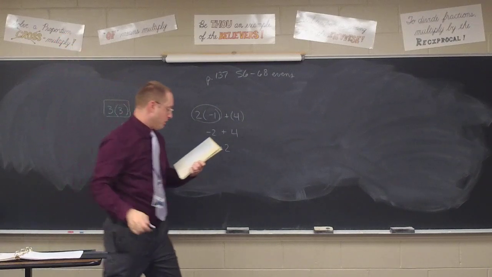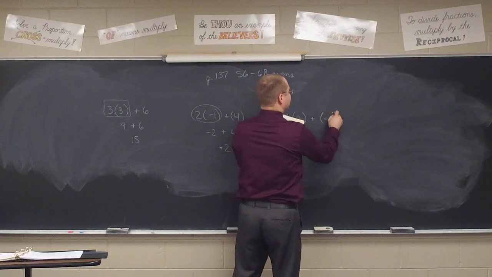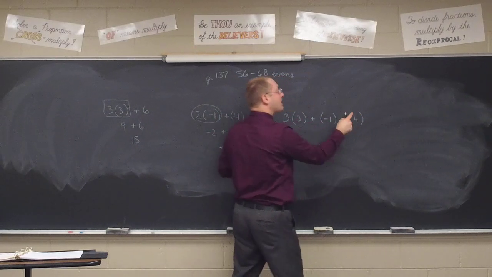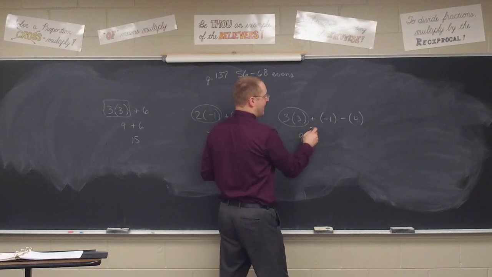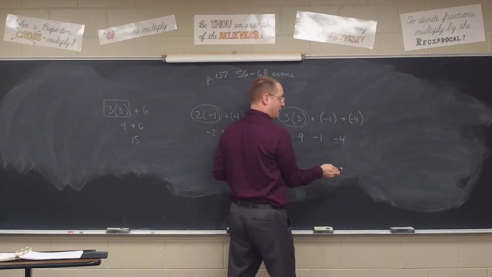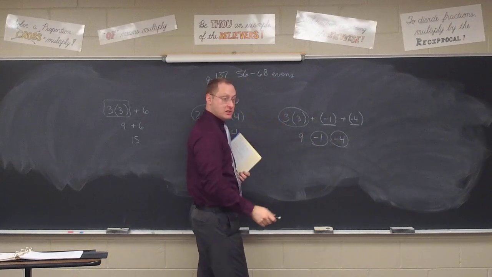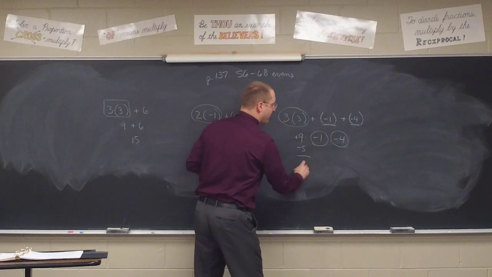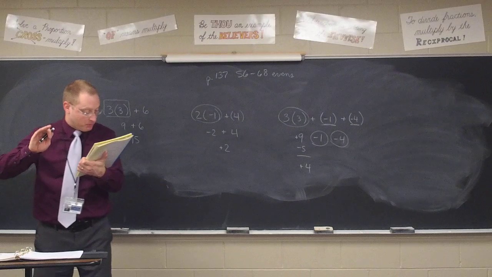Anyone need to see 60? We've got a 3 times x, which is 3. Then it says plus y, which is -1. And it says minus z, which is 4. Or we could think of this as a -4. We start with 3 times 3, Joel. 9. And then we've got this -1. And then we've also got a -4. Or you could think of this as plus -4. Either way, we've got 2 negatives. -1, -4 gives us -5. And then we put that with the +9, and that's where we get the +4 from. Does that make sense? All right, anyone need to see, let's see, we're on number 62.